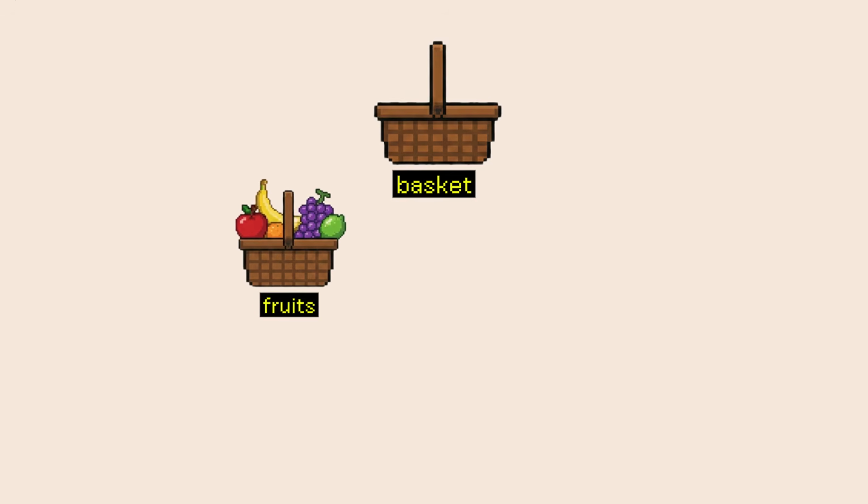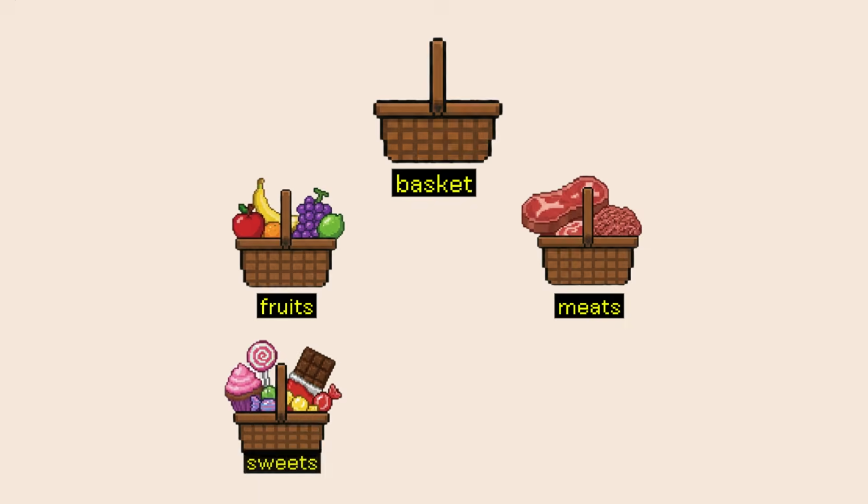So we have one basket for fruits, one basket for meat, one basket for sweets, and one basket for the vegetables. To make sure that we separate different things accordingly and to make it more structured when he starts cooking the food. That's what it is. I hope that makes sense.